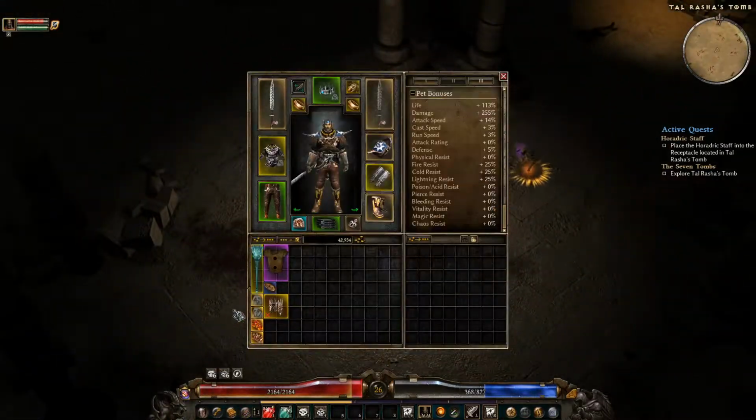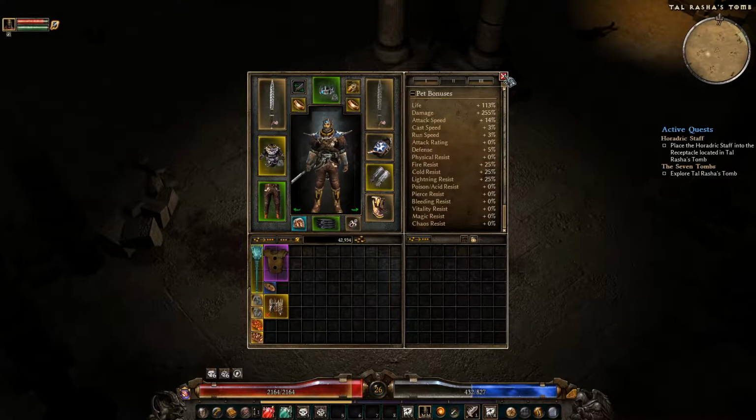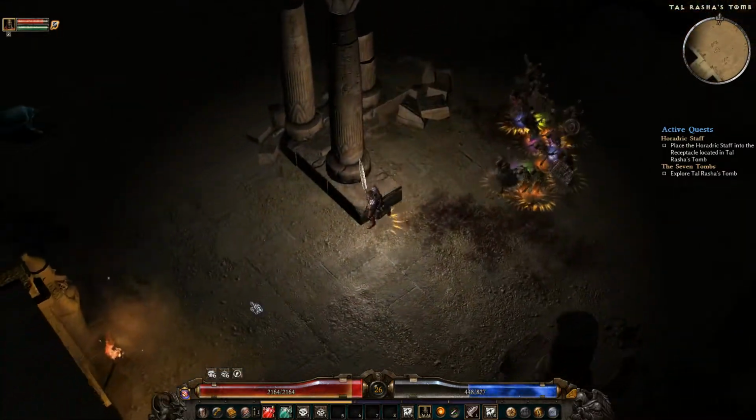Oh, and in case you're wondering, I actually have swapped out my mercenary. It's the same type of mercenary. It's just I've put a different one on the Crimson Heart. So I technically have 2 of these guys.